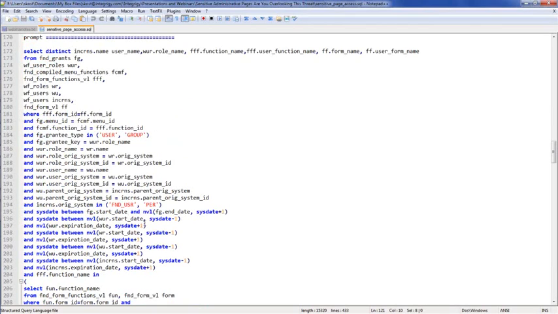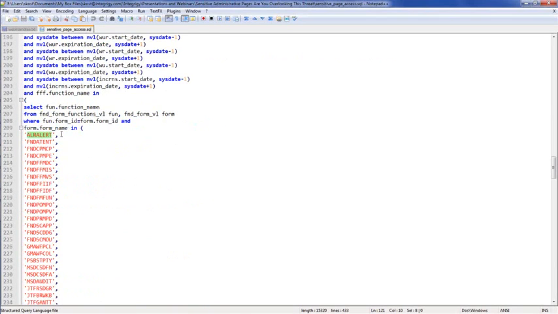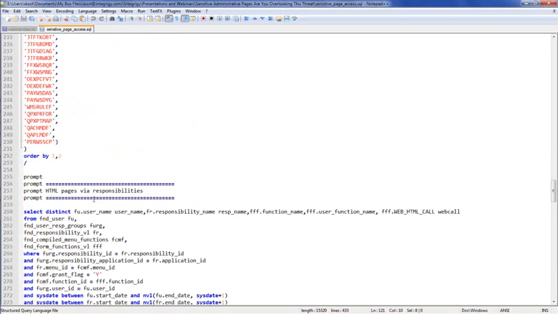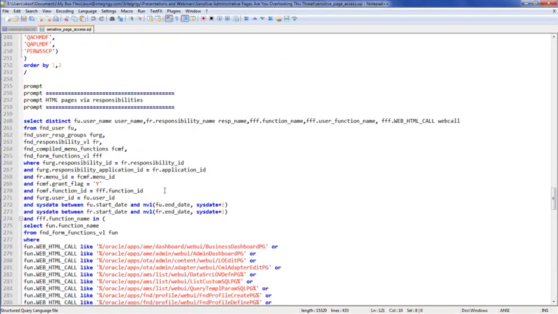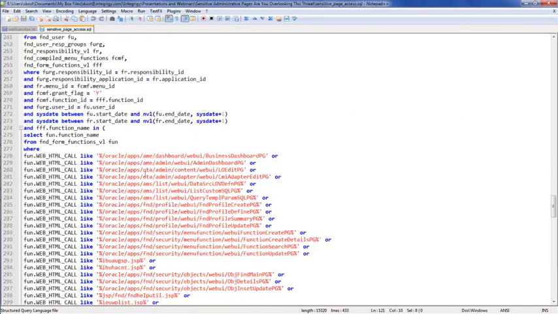Oracle security has also been changing, so now there are also grants, so they have to search both at a function level and at a grant level. They're kind of doing both here, again, looking up grants to different forms. And then those are the SQL forms. Then you also have to look for the web pages. So the web pages are a different call.